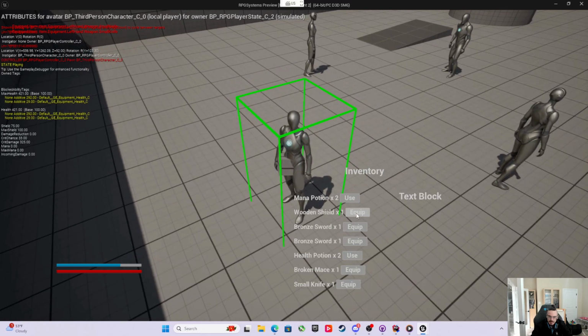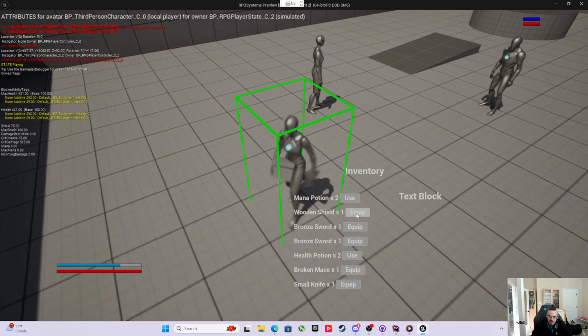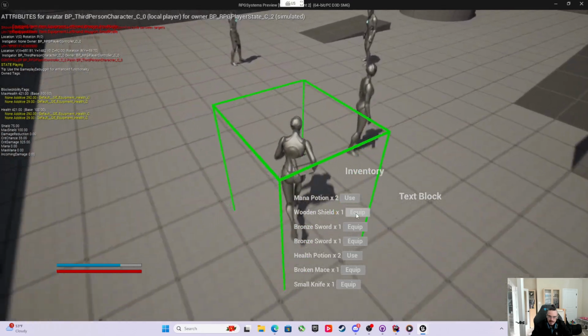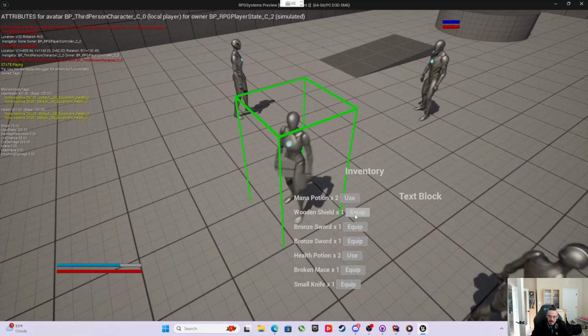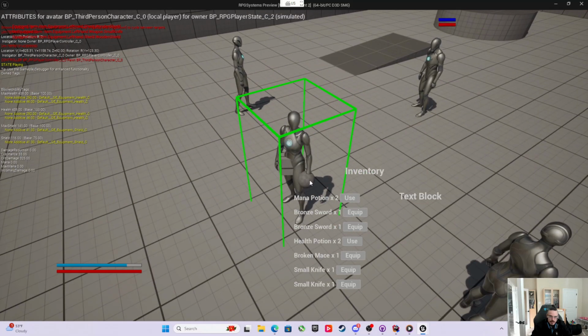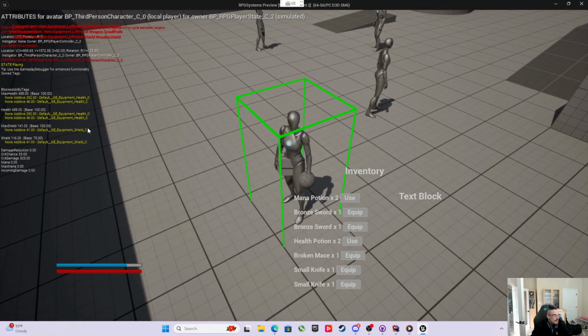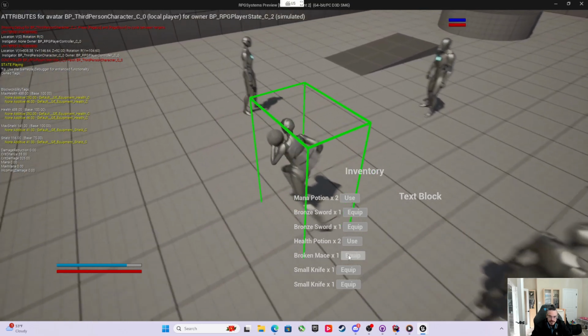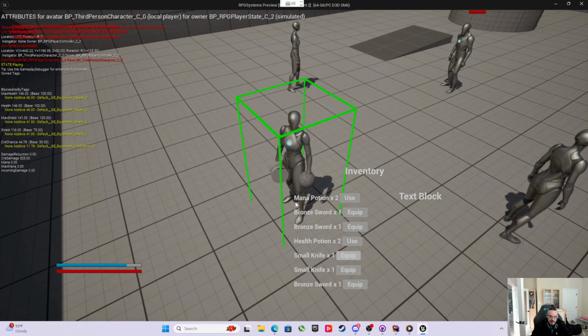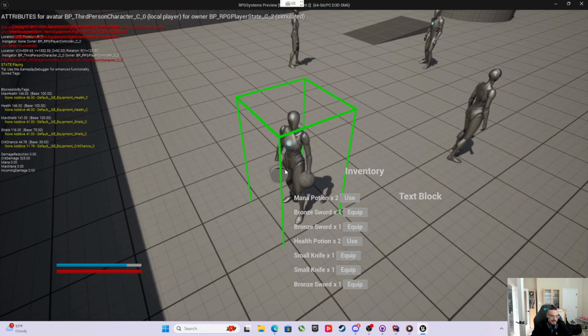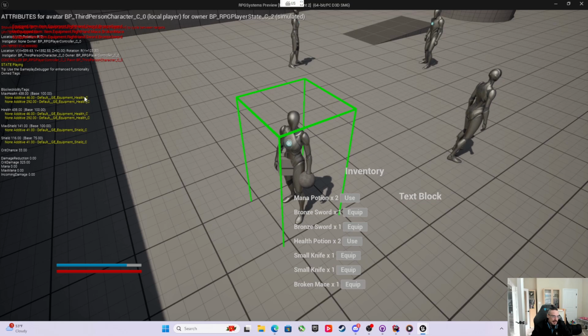And then I could take a small knife, and I have a cone in my left hand and a cube now. And then I do the wooden shield, and the cone switches to the sphere. And you can see all the stats are changing depending on what I pick. And then I could do a broken mace, which changes this to a cylinder instead.